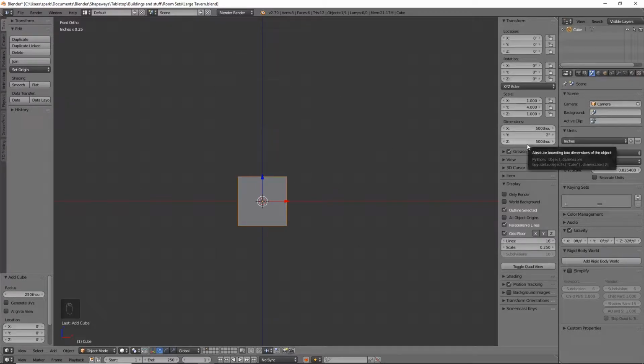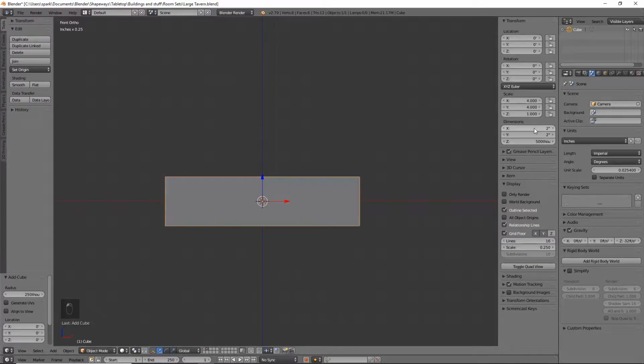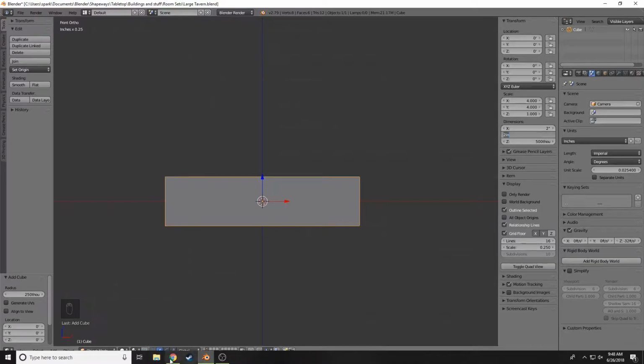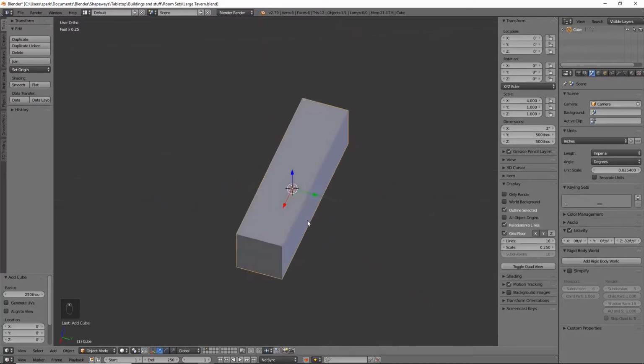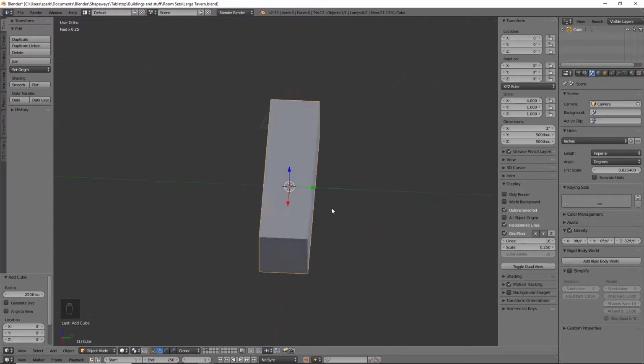So 2 inches for the z-axis. Actually, 1/2 an inch is perfect, so leave that as is. Why did that go? There we go. And then for the x-axis, oh, I meant to change the x-axis to 2 inches. And for the y-axis, we'll just do 1/2 an inch for now as well. I think that would probably be good.